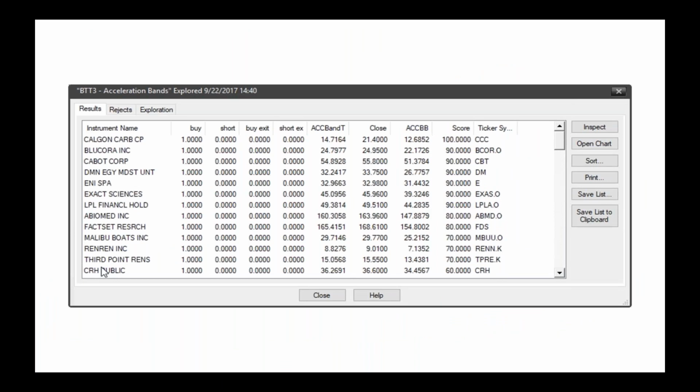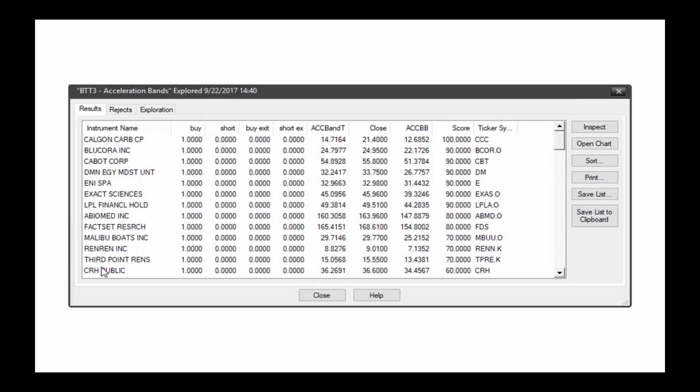And it is about finding opportunities now. And so what you'll be able to do now is you'll be able to go in and sort if you really like the acceleration band. So you want to be able to find all the long signals for the acceleration band. You can go in and sort for those. You can go in and run a scan against.